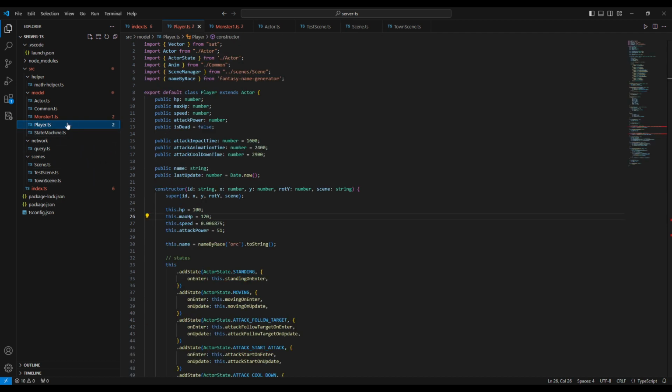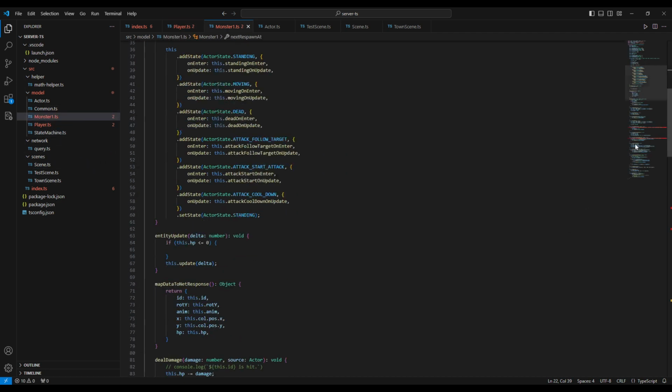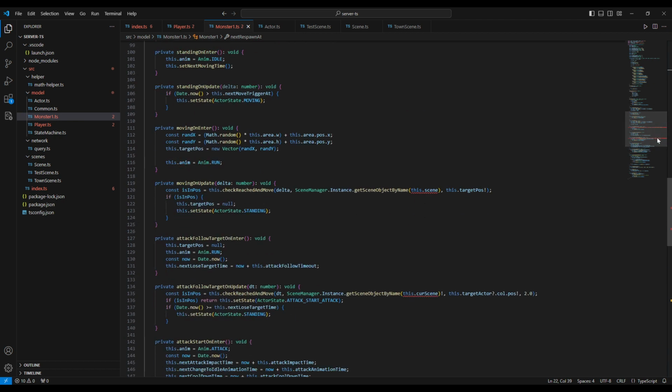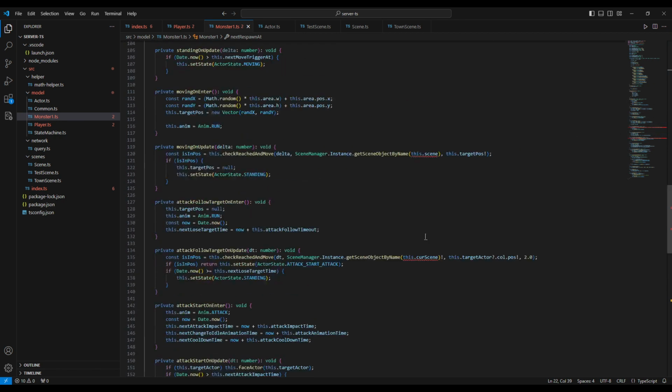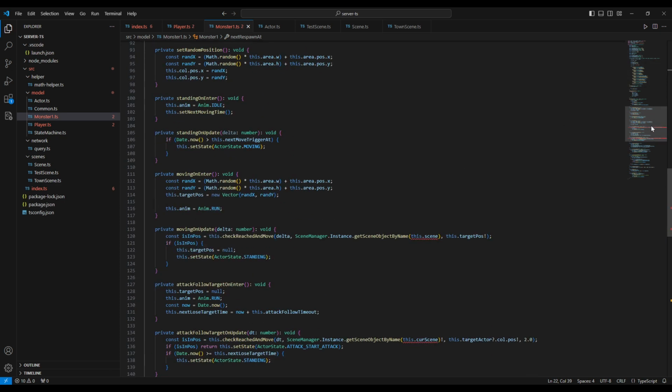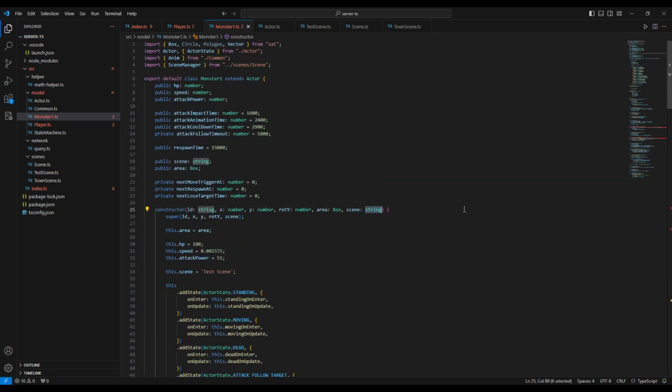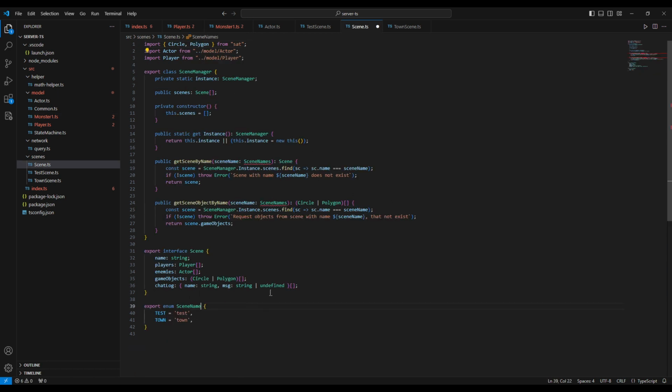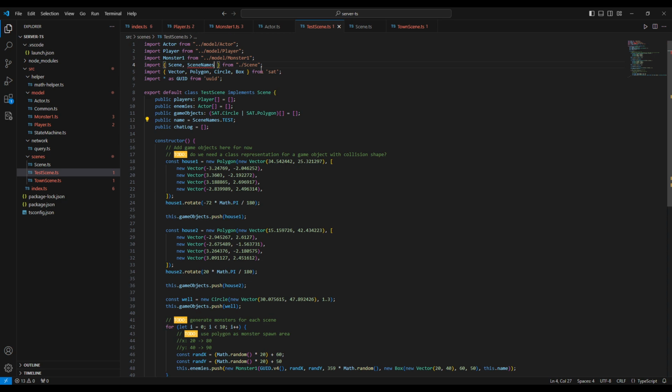And now inside player, we have to modify quite a lot, but I think it's worth it to do it right now because later there will be even more stuff to modify. Where do I have it here? Okay, so this scene is string here. Let's just rename it to scene names. It really should be scene name. Can I just somehow rename it here and it just renames? No, okay, whatever. It should be scene name.